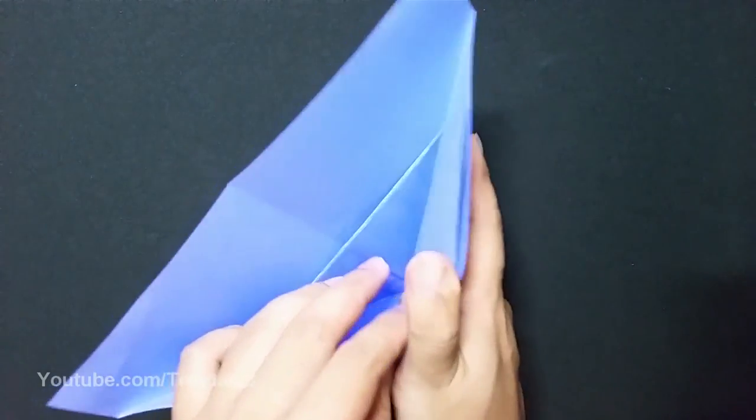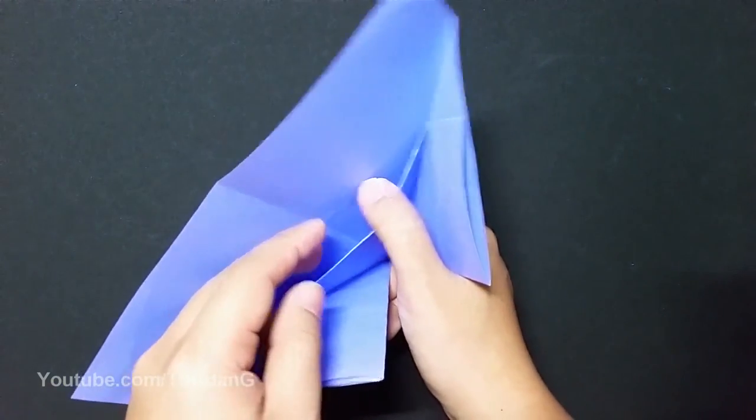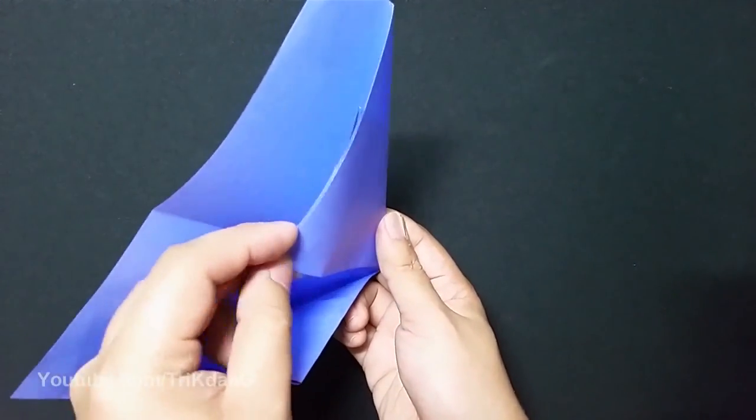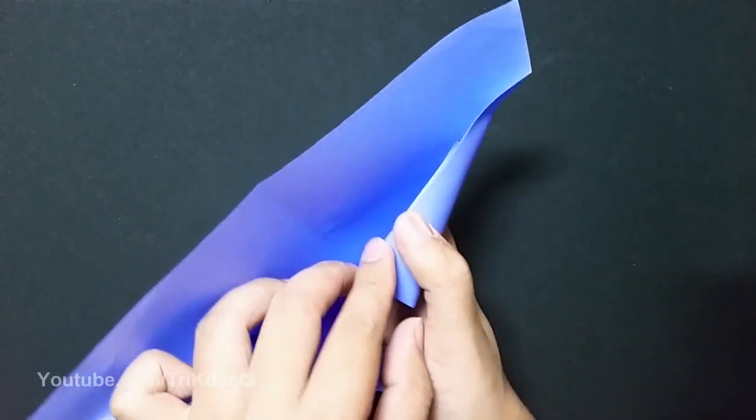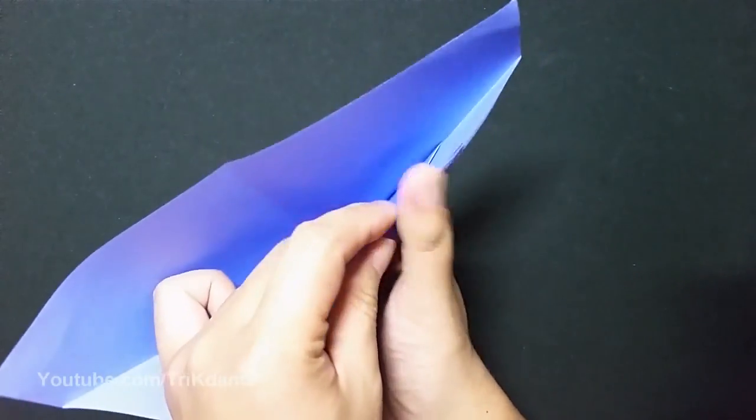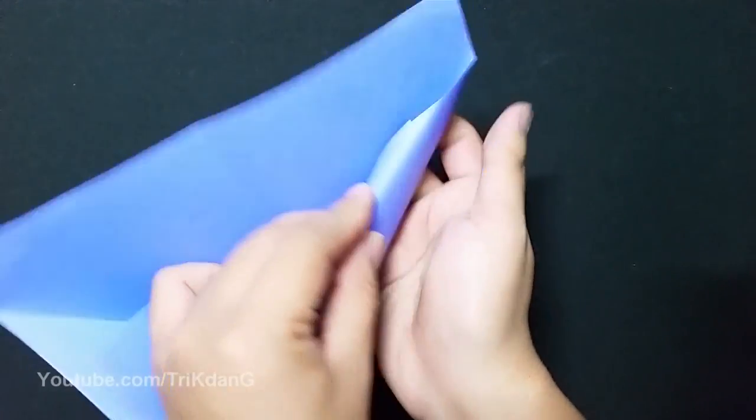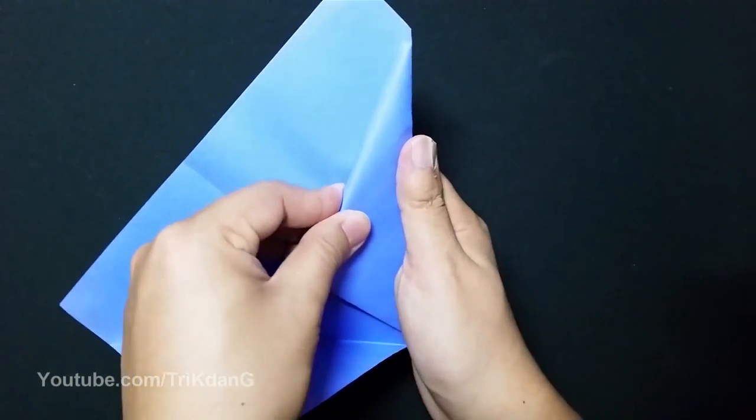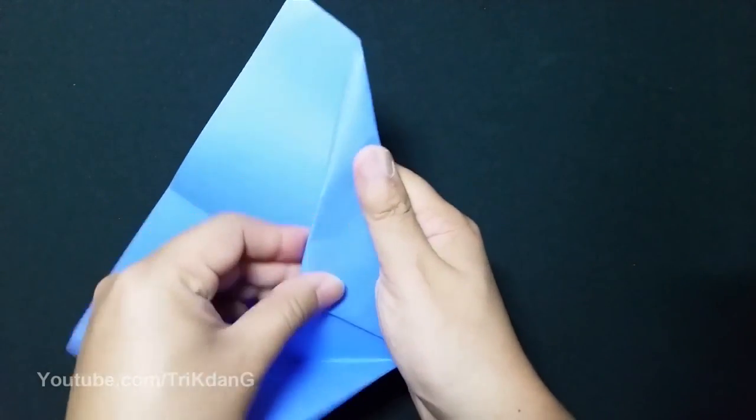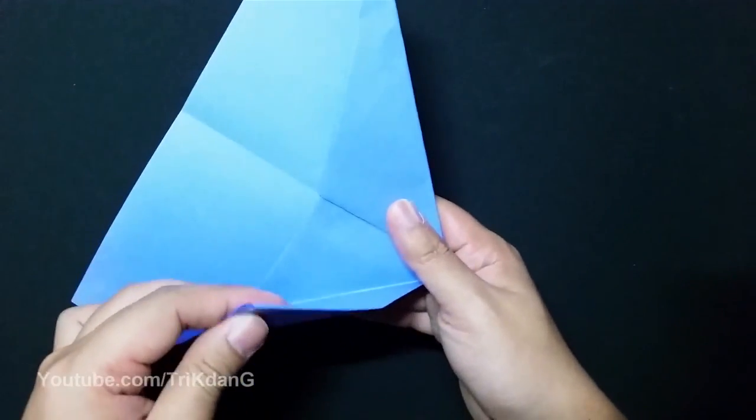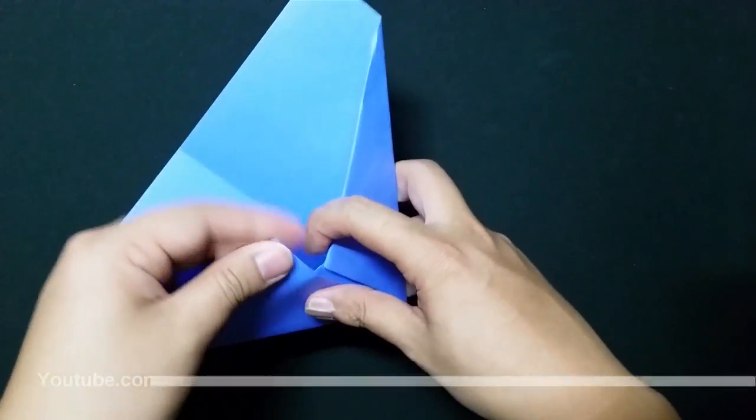Then I will show you. We have a pocket right here where I will insert this edge into the pocket. You can see how I will do it now. I just curve it in. I push it in the pocket slowly.